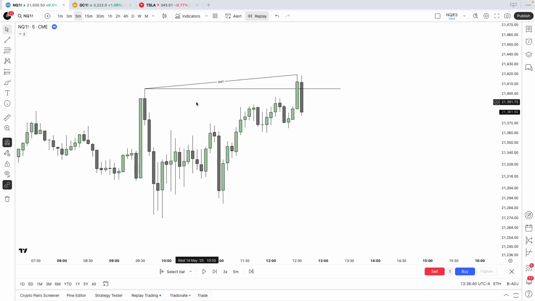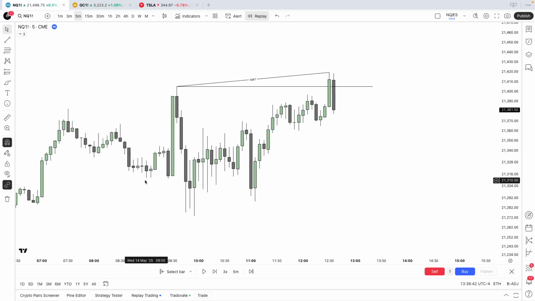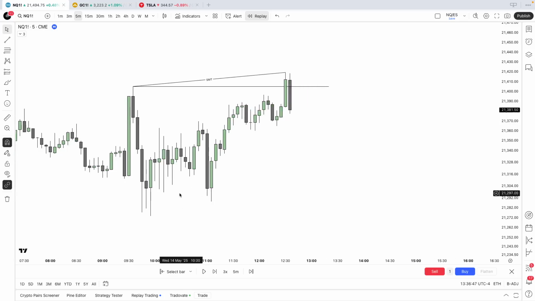So what was I waiting to see? Well, I wanted to see two things. I either wanted to see a sweep of the liquidity at the lows, which is what we saw here, paired with some reversal signature and a continuation into these highs, which I didn't end up really liking because of this aggressive consolidation. And so I sat back in the saddle and waited for a setup to form by retesting this high and then giving me some type of reversal signature on the sweep of this high.